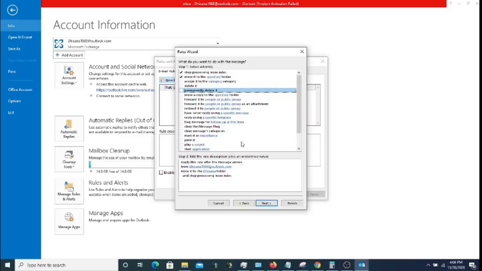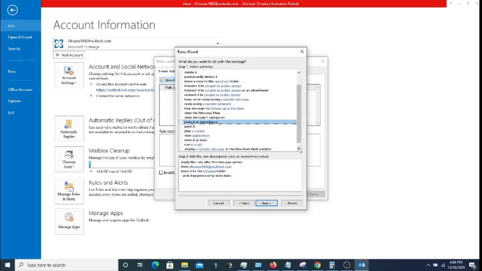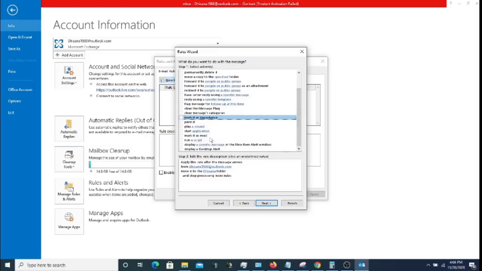If you are getting mail from your boss, you can use mark it as importance. Just for example, I'm saying. So if you don't want to read, by default, if you want to mark as read, you can choose this mark it as read option. So automatically it will show as a read message.